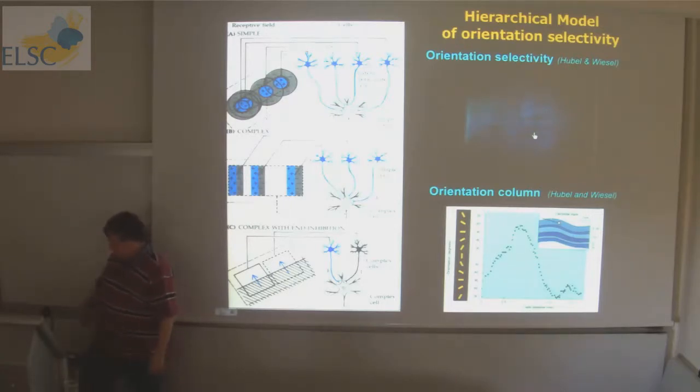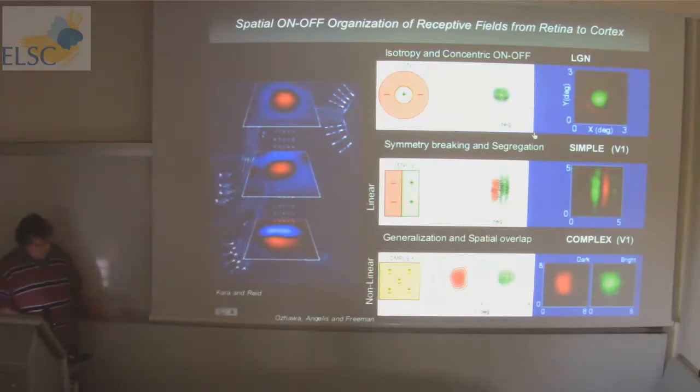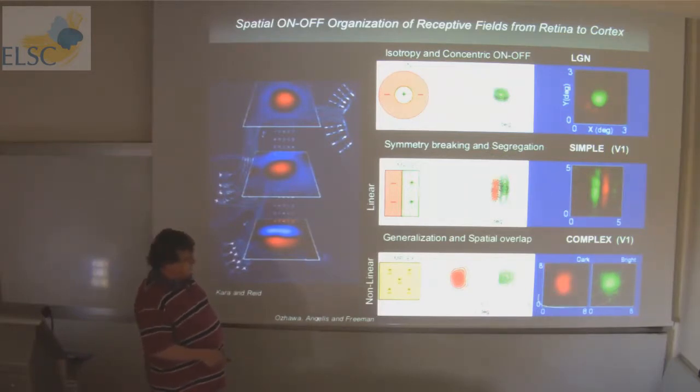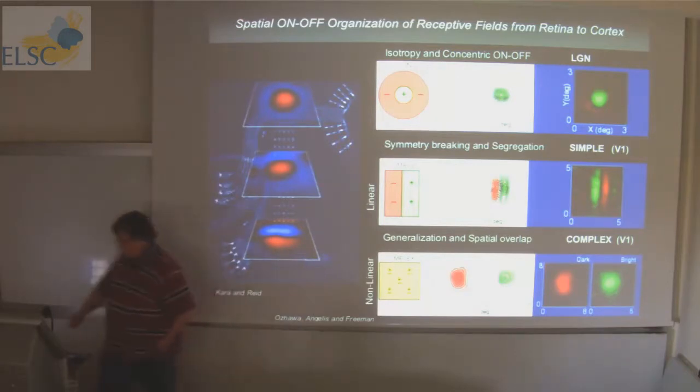correspondence of a hierarchical scheme of visual cortical areas, where simple cells were found in V1, complex cells in V2, and so on. What history retains from that is that basically everybody has confirmed these types of receptive field, the fact that you have isotropic and concentric antagonist receptive fields in retina and thalamus, that the symmetry breaking occurs at the cortical level, so the receptive fields, or the spiking receptive fields, become oriented, and the spatial segregation is seen in simple cells, and the overlap of on and off regions is seen in another type of cell, complex cells.